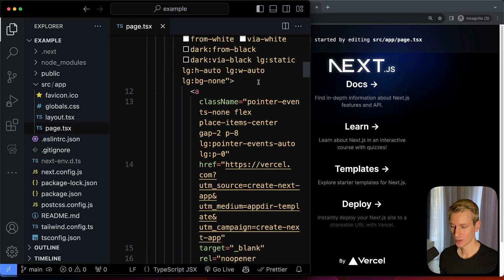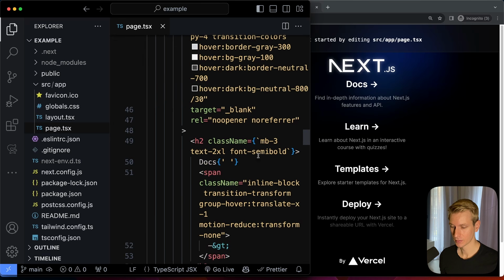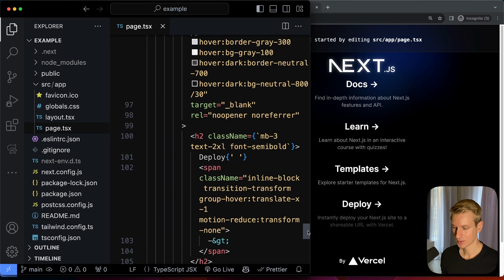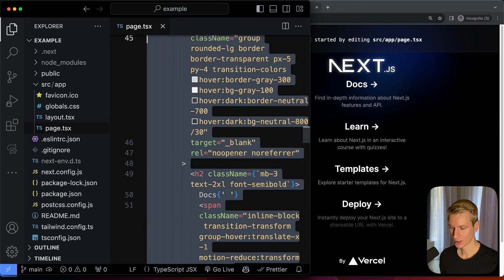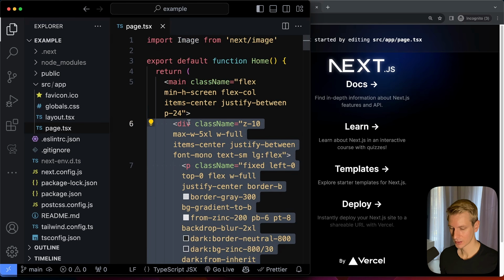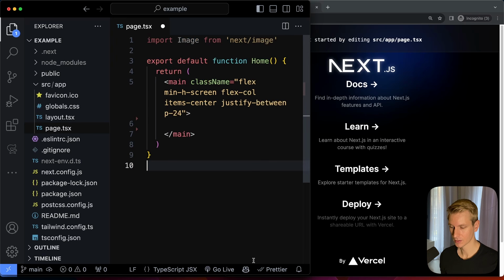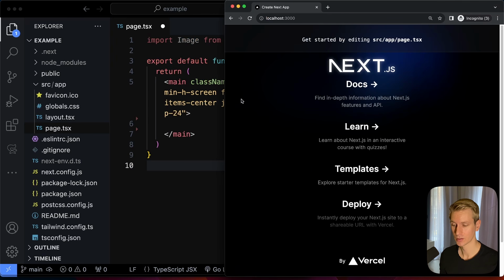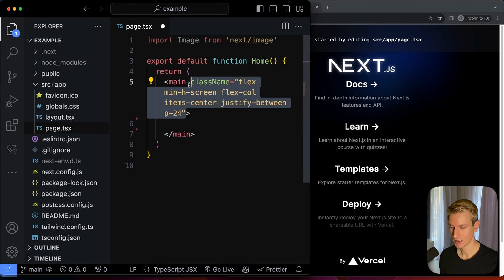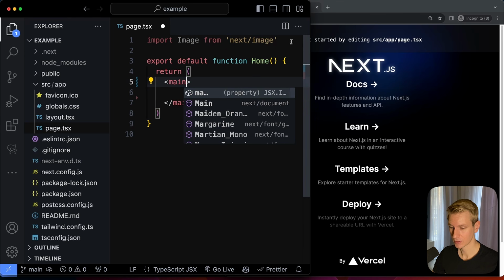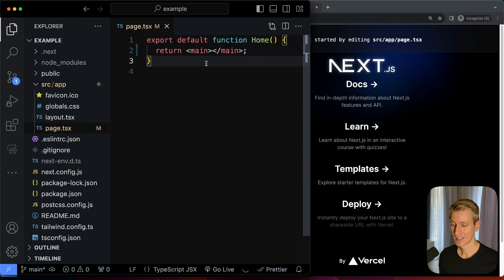But here you can see there's usually a big file here, a bunch of boilerplate. I don't really like it that they have so much boilerplate. And typically one of the first things you're going to do is just remove all of this boilerplate here, all of this markup, because we don't want to have this homepage. We want to have our own homepage, of course. And this is all styling from Tailwind CSS, which we will also quickly talk about later. And we can also remove this. So typically one of the first things you're going to do is just remove a bunch of boilerplate.